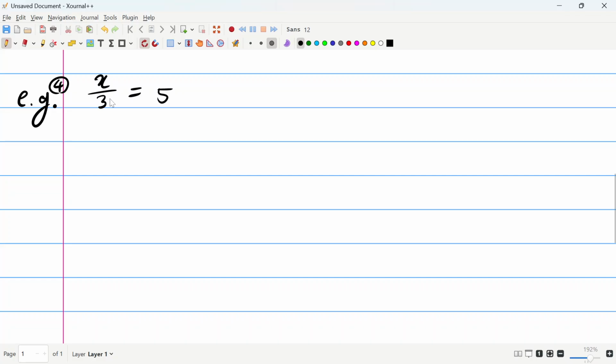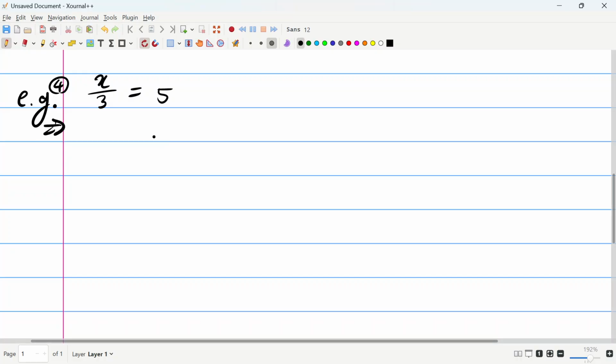Because the last question we had to show that x was 5 in order to satisfy the equation, to make sure that it is indeed an equation where both sides are equal to each other, okay? So in this instance, how do we get x on its own and then get the number on its own on the other side? Well, think about the last question.